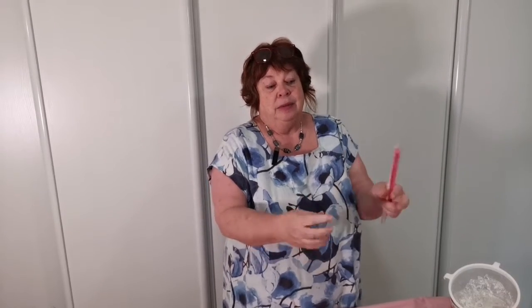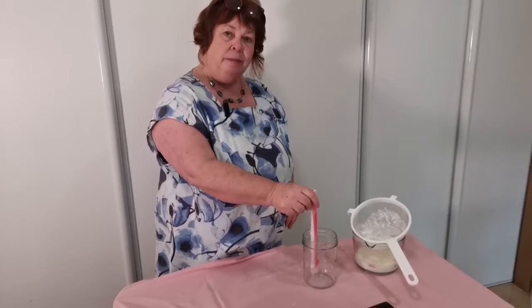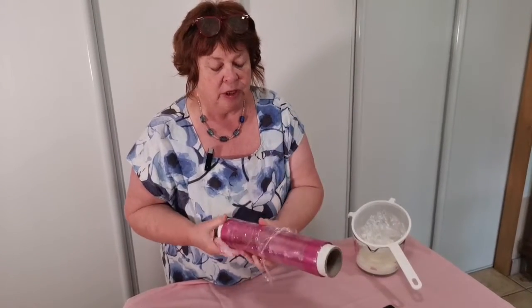And I find that probably one of the most convenient ways. When I open them, I just literally unpull the cling film, and then I can just cut along the bottom of the bag. Or I can unravel it, unzip it, and I can literally push out the tube, which I can then pop directly into the milk of a jar and let it melt into the jar. It's really not that difficult. But if you have got these as expensive, because I buy this in great big huge quantities, then don't. You can use this system.